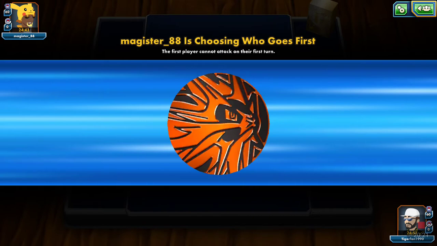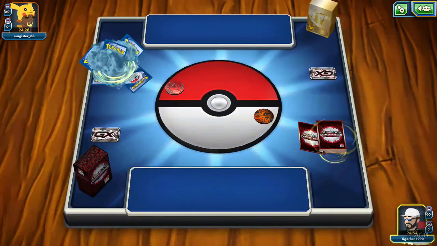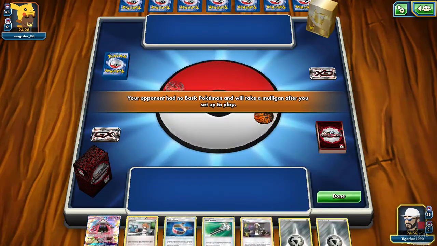I did see some dark. I saw some fairies, so we will see what it is we're going to be going up against once our opponent chooses who's going first. So like I said, a lot of different steel decks being out right now. A lot of different versions of Dustmane Necrozma. There's Magnezone Necrozma, Zoroark Necrozma.